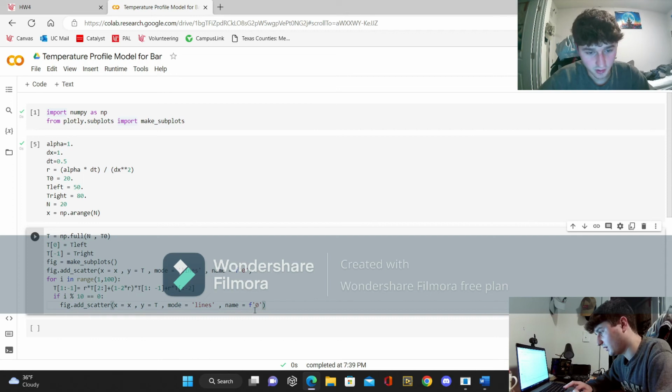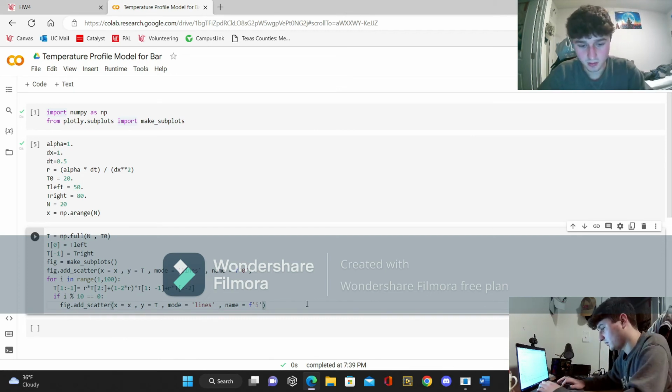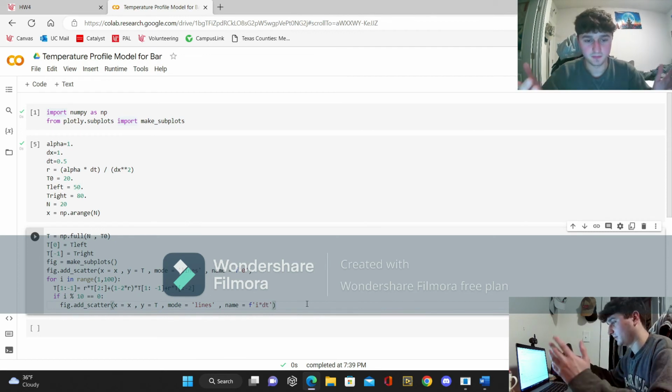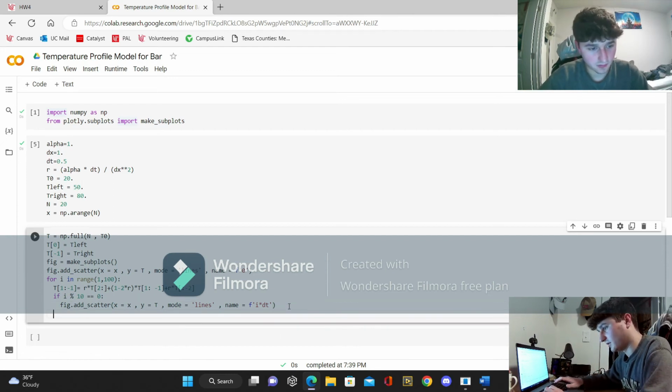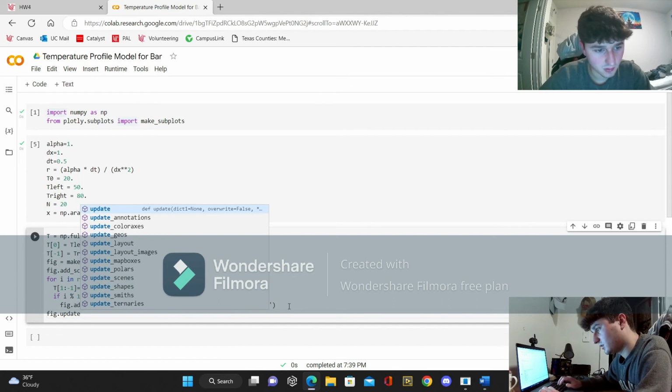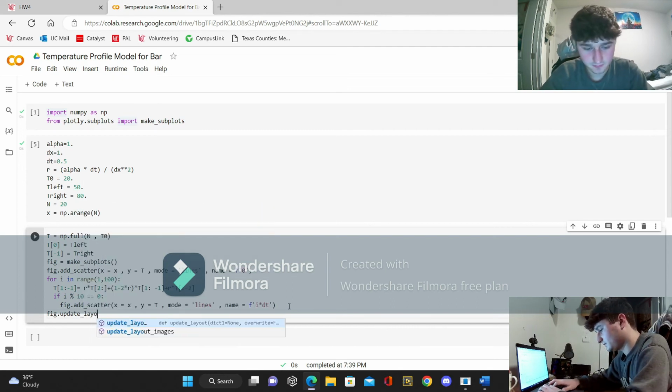So we're going to have this right here, and then what we're going to change this to is I multiplied by dt. Those I values are what we're going to be making those subplots for. Okay, and now I believe what we're going to have to do is update layout.